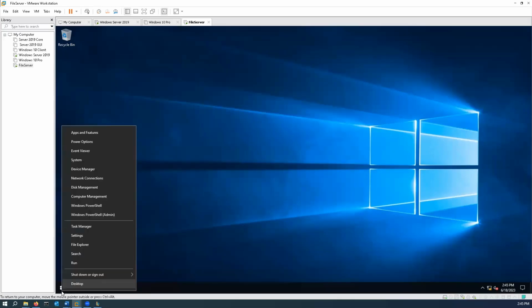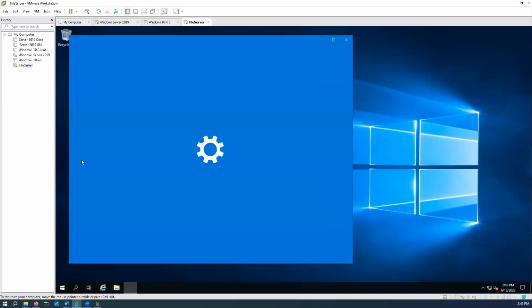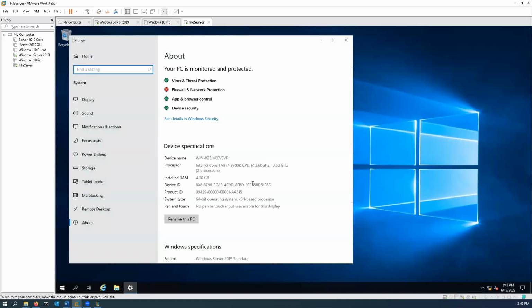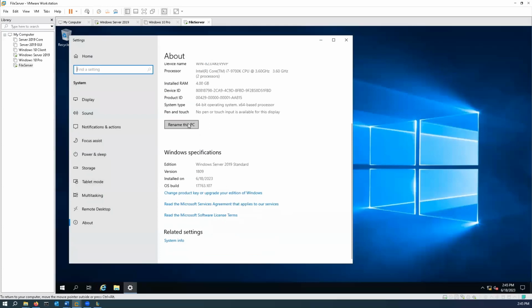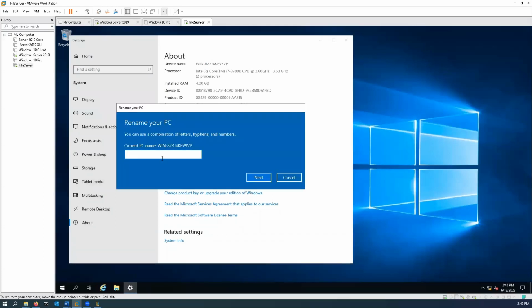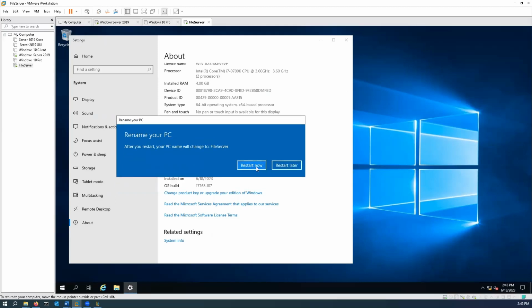So we're going to right click on our Windows icon and we're going to click on System. And we're going to rename our computer. And we want to change this to File Server. Click Next. And it will probably require a reboot.